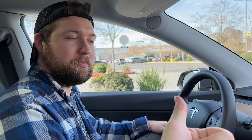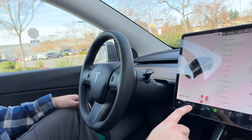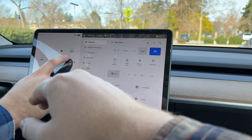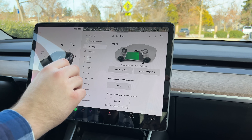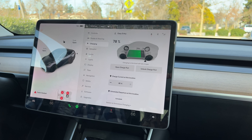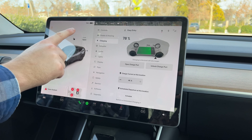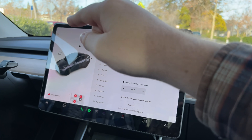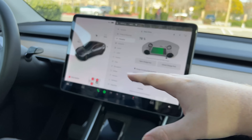So driver profiles have been moved into the car button, and the heated seats and HVAC have been pushed further away. The charging button is also different now — it used to be on the bottom toolbar. There used to be an energy graph option. You could hit the charge port door and it'd open the charging menu, but now it's a lot more minimal. You don't see as much charging information anymore, but they compensated by putting more information up at the top — though it's very small print, not in your face.